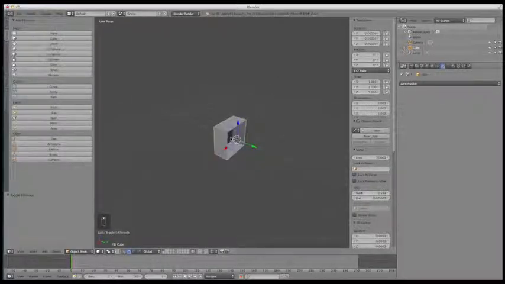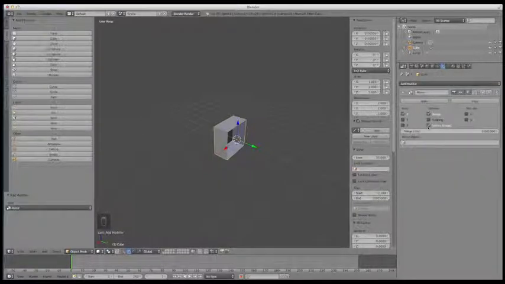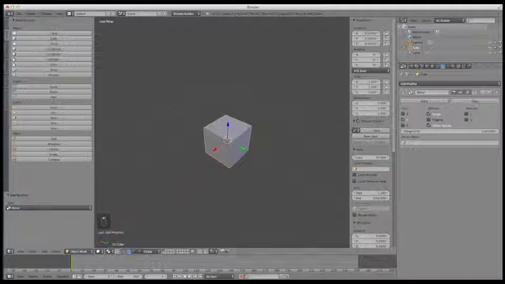So here's what the mirror modifier does. If I go down to mirror modifier and turn that on, add it to our scene, it's going to mirror this model across an axis. Now, right now it's set to the x-axis, and again, if you want to modify that, you just have to come over here under axis and check off these boxes.